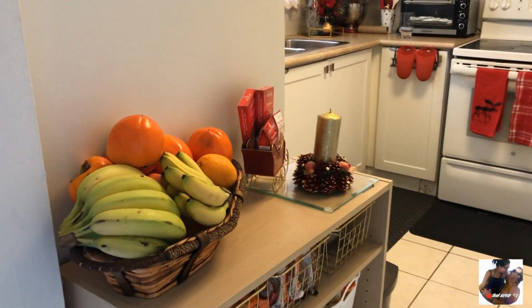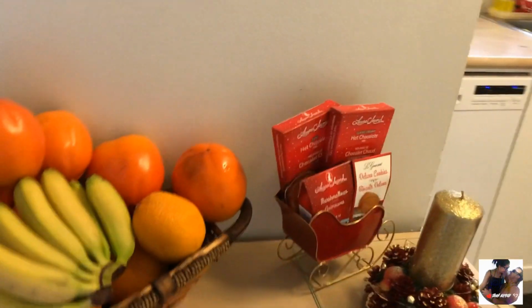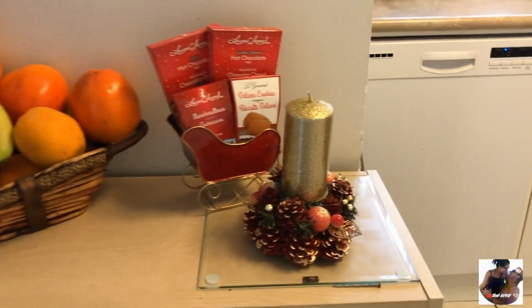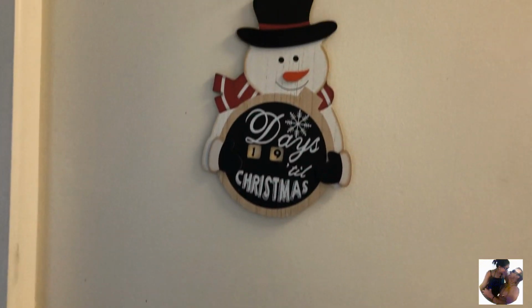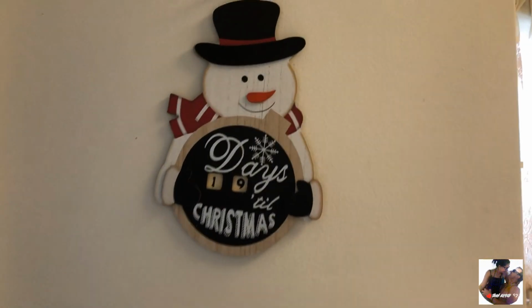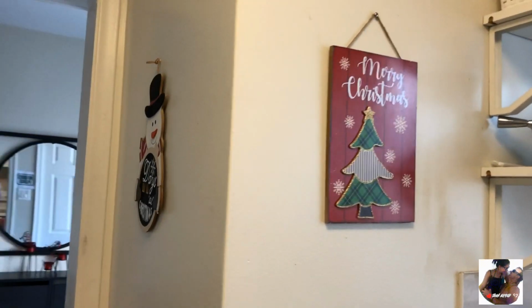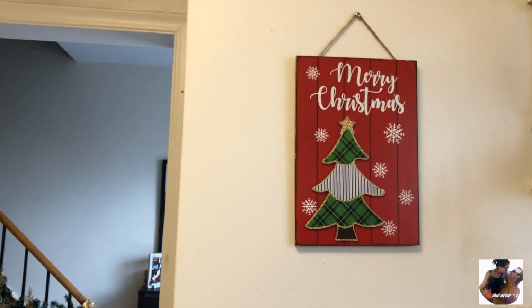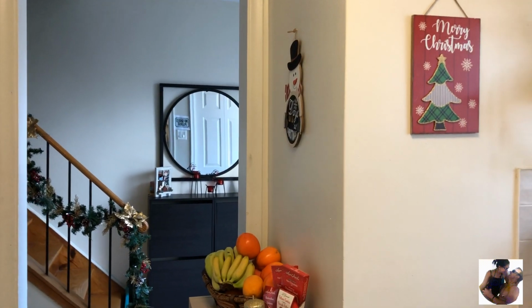Now let's take a look in our kitchen. I actually simplified Christmas stuff in our little kitchen, just to add some Christmas decor and feel the spirit of Christmas in every corner of our home. The only thing I did is put up some wall frames, this Christmas snowman wall frame that tells you how many days till Christmas, and this little Merry Christmas frame which I got at Dollarama, so affordable, and it doesn't break your pocket.